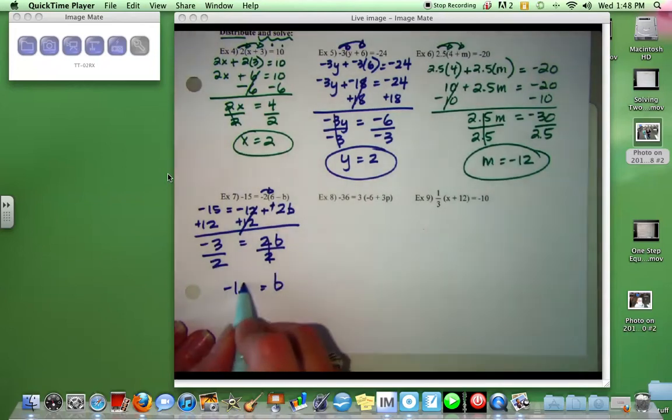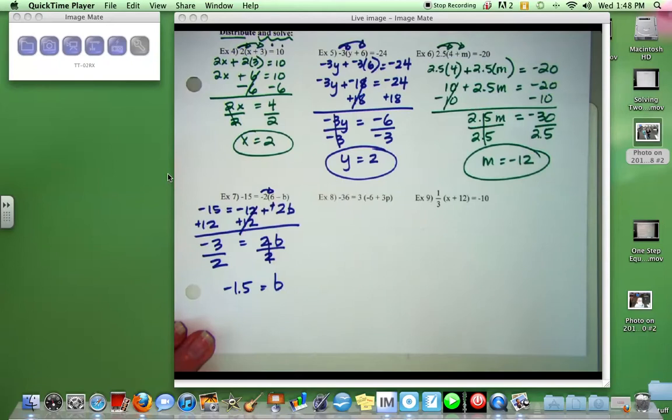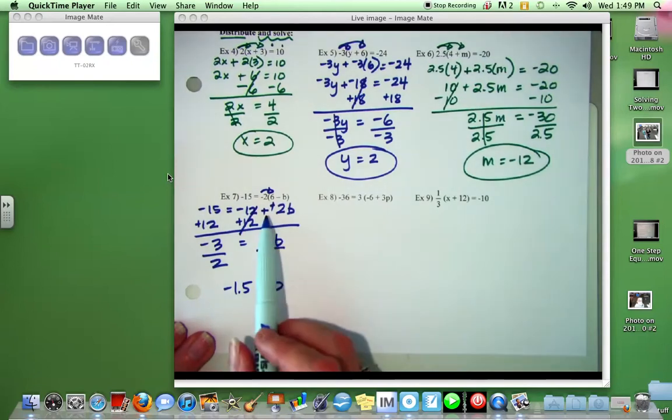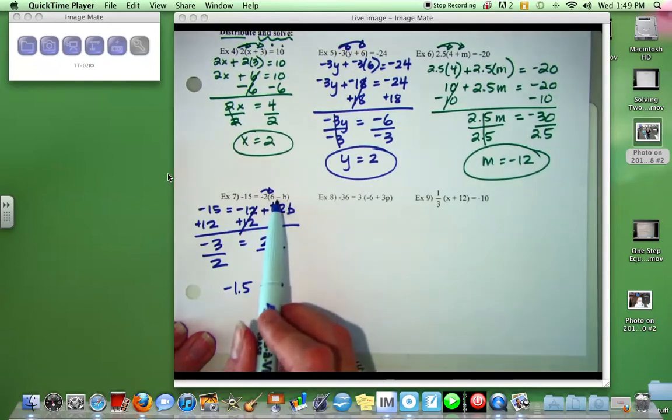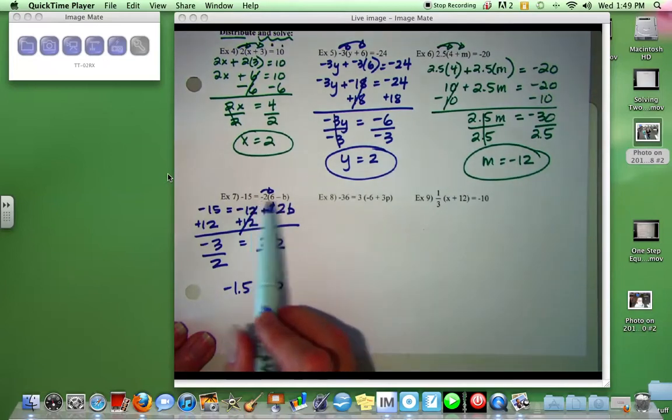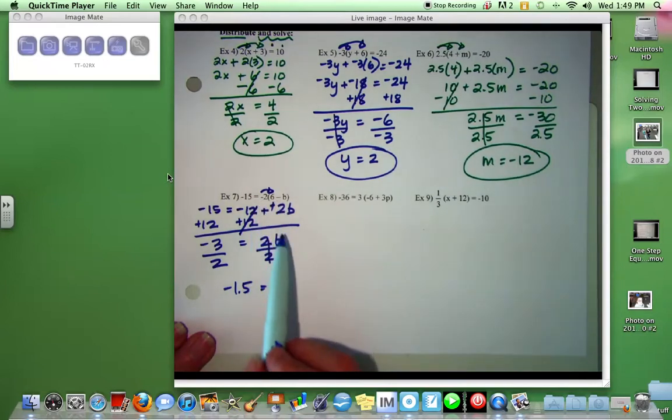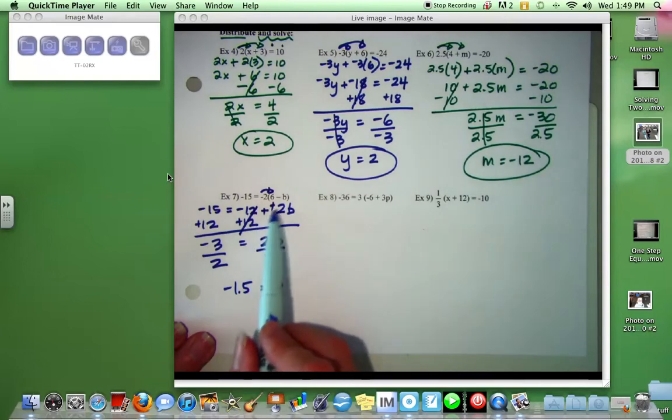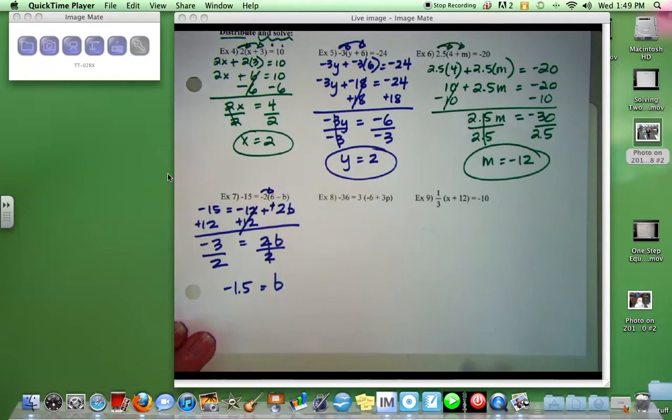Wait, I don't get how you got the negative or positive 2. Lauren, we brought down the negative sign from in between the 6 and the b. Negative 2 times b gave us a negative 2b. So we had two negative signs right next to each other, which then turned positive. Okay? All right, are we good with that example? Yes.